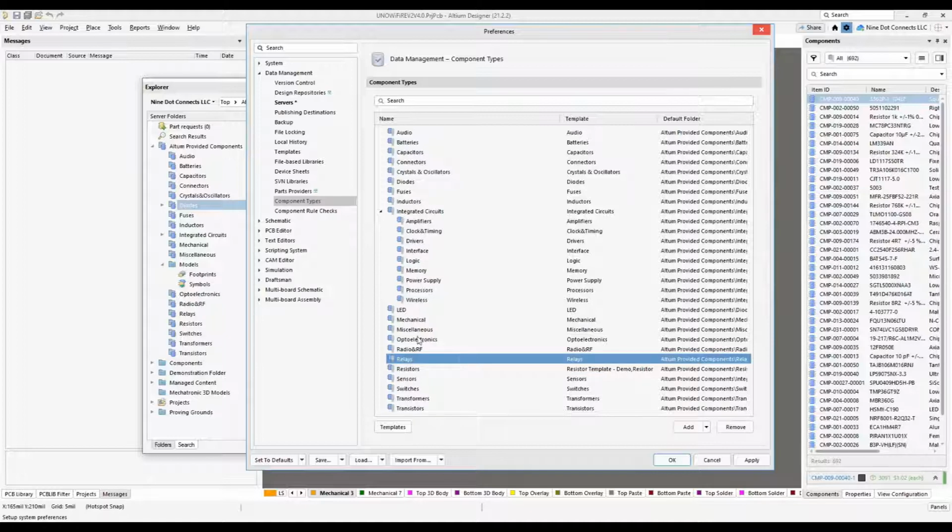So what is its purpose? Again, for search mechanisms. If you just simply say, hey, this component's a resistor, then Altium knows to search that area of the database specifically for resistors. So it's going to speed up the search process. It also knows which template or templates have been associated with it. Okay? And it knows which folders the resistors are going to find their way into as well. So there's very little work that has to be done on this. Sometimes you may have to create a new component type, and there are permissions that you can set so that that's only given to the administrators. But that's what the component type is, just to help with the search.